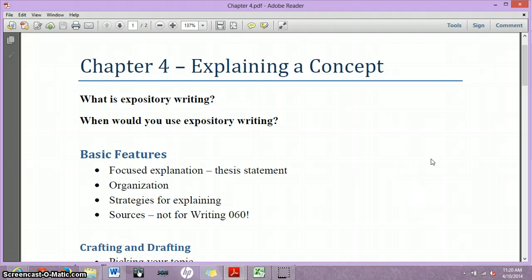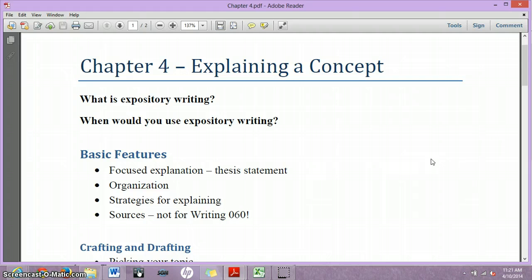Of course, organization is always important, but especially so with explaining. Again, it goes back to your purpose. What are you trying to accomplish, and how can you best organize the information in order to best achieve your purpose? Do you want to start with simple and move to more complex elements about your concept? Do you want to start with the complex and get easier? There's a variety of different ways that you can organize your ideas, but it does need to be logical, and there needs to be a reason for your organization.